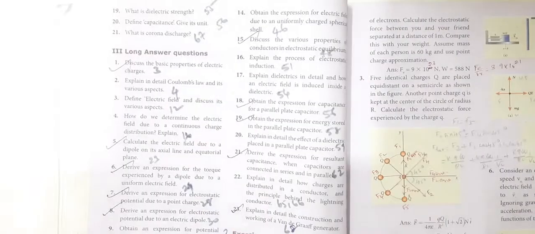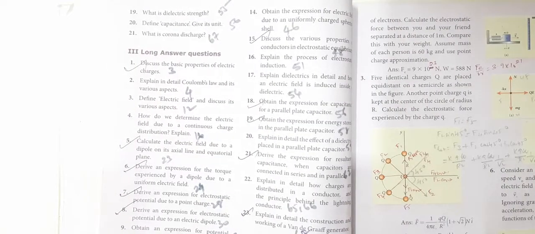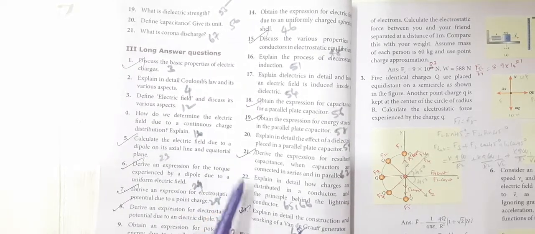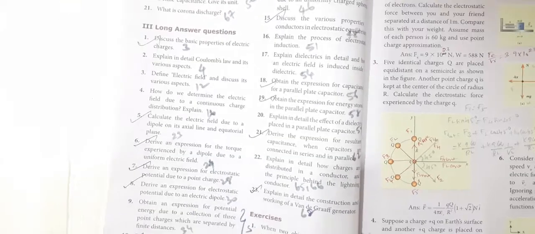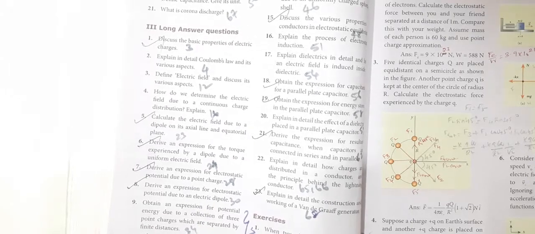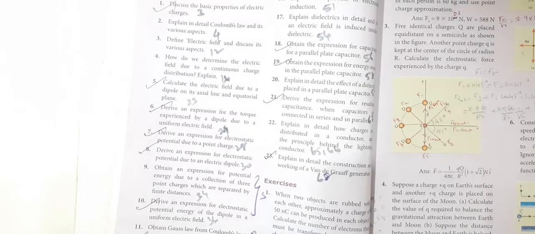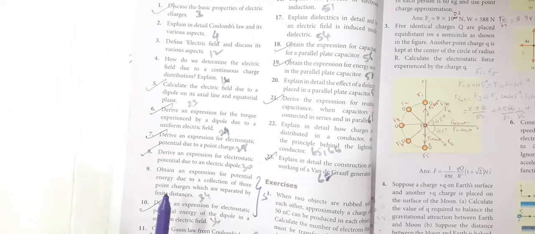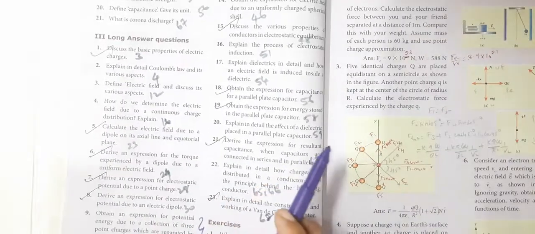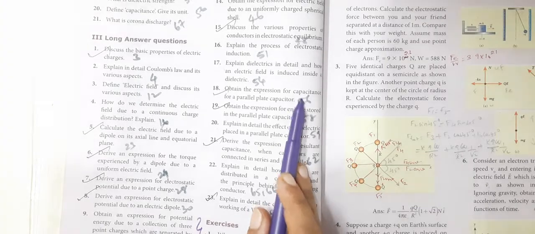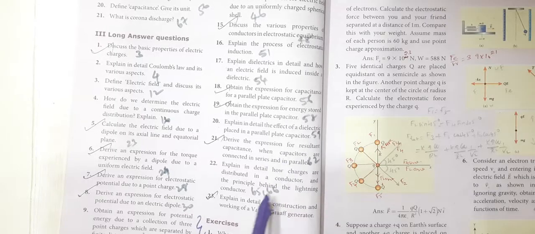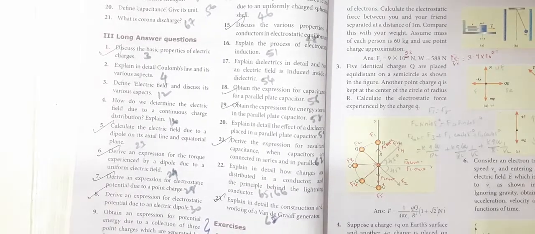Alright friends. In this long answer section, not all the questions are 5-mark questions. Anyway, you have to learn very importantly the axial and equatorial line and the torque, these are all 3-mark questions. Electric potential due to a dipole, the 8th question, then the expression for electric field due to an infinitely long charged wire, and capacitance of a parallel plate capacitor are sometimes 3 marks. Energy stored in the capacitor is 3 marks, and 5 marks is capacitance in series and parallel. Then at last, the Van de Graaff generator. These are the very important and frequently asked questions.